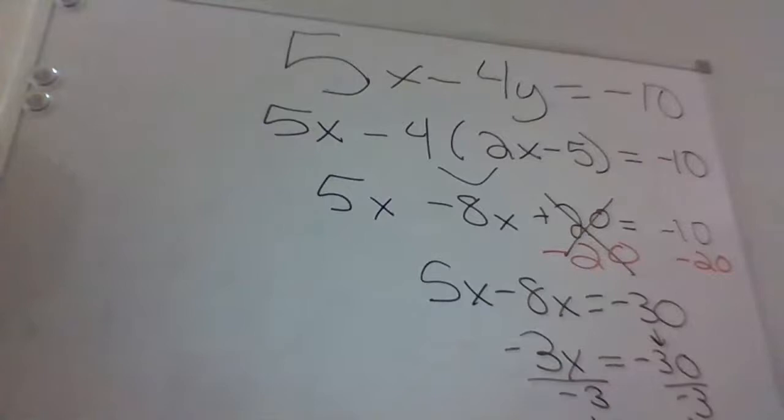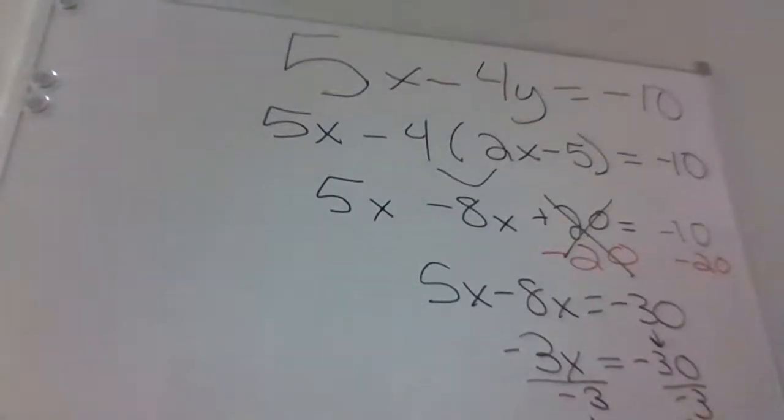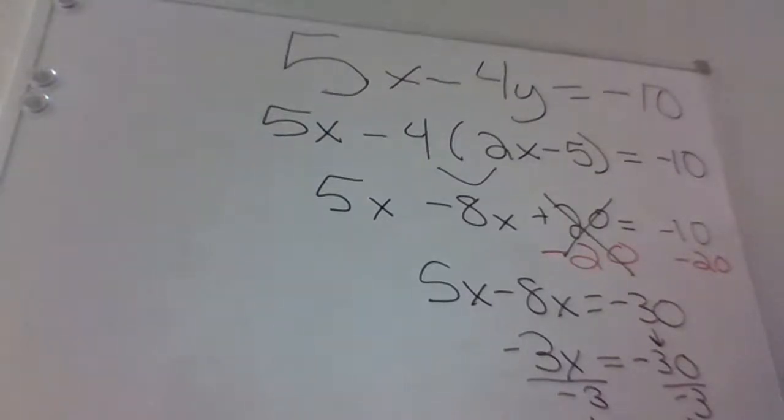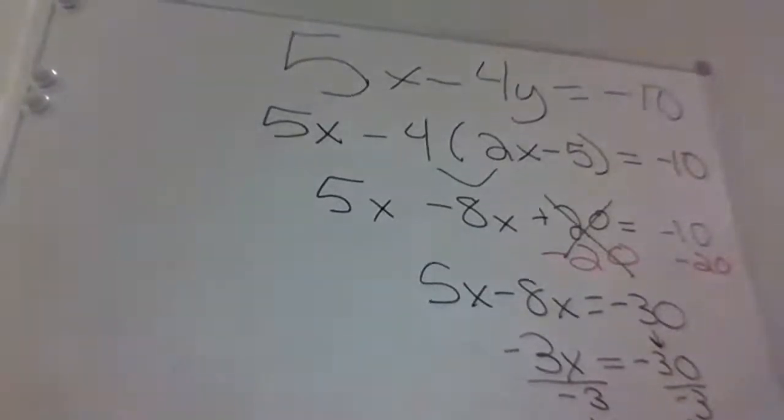Okay. Yeah. Well, I'm three-quarter ways. There you go. It was almost. All right. So what do we do now? X equals 10. So what's the next step? We're gonna plug in the 10 into y equals 2 times 10, 20 minus 5, 15. So y equals 15. Okay. You did it.